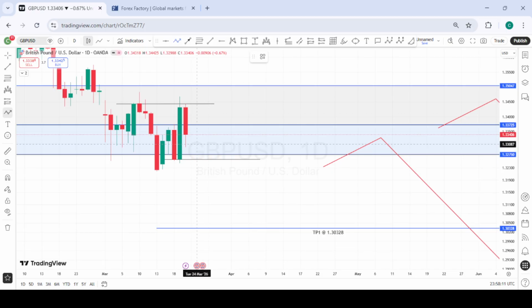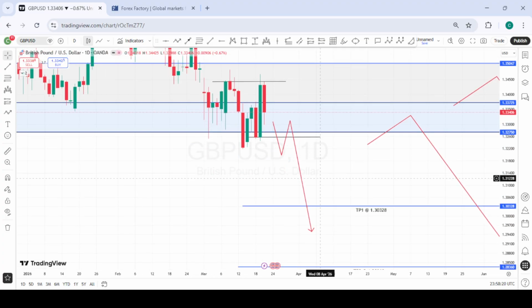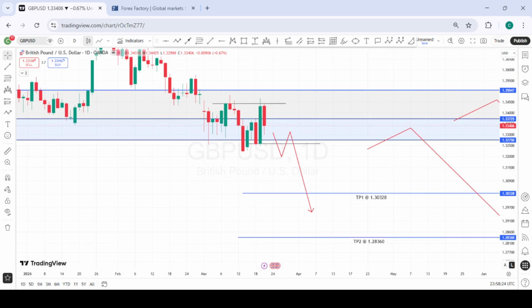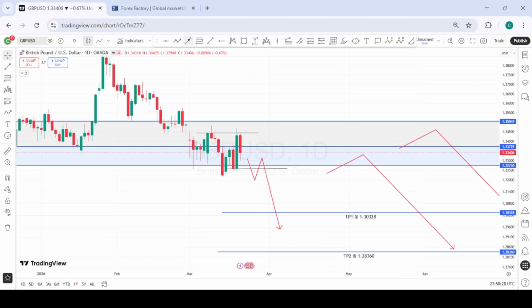Should we get the daily candle to break below this daily structure, we come for a lower high formation, and then we continue the sales to the downside. Or should we get any reversal pattern develop around here, we'll still be interested in taking the sales to the downside. Should price break above the zone, then we will likely consider the bullish side of things. Should we get a daily candle break above the zone, then looking at the bullish side of things for GBPUSD.